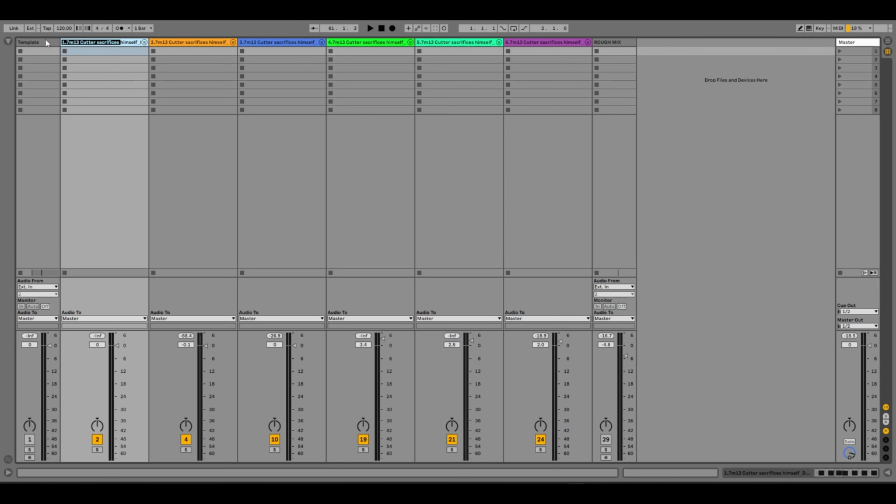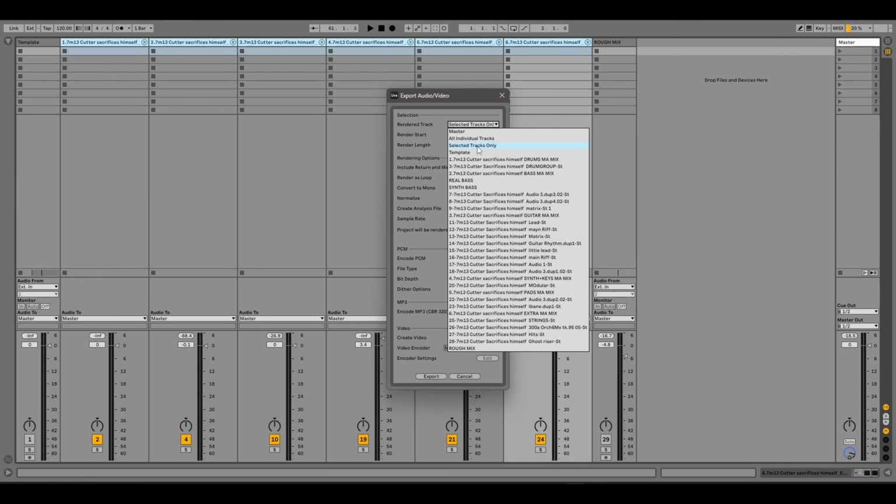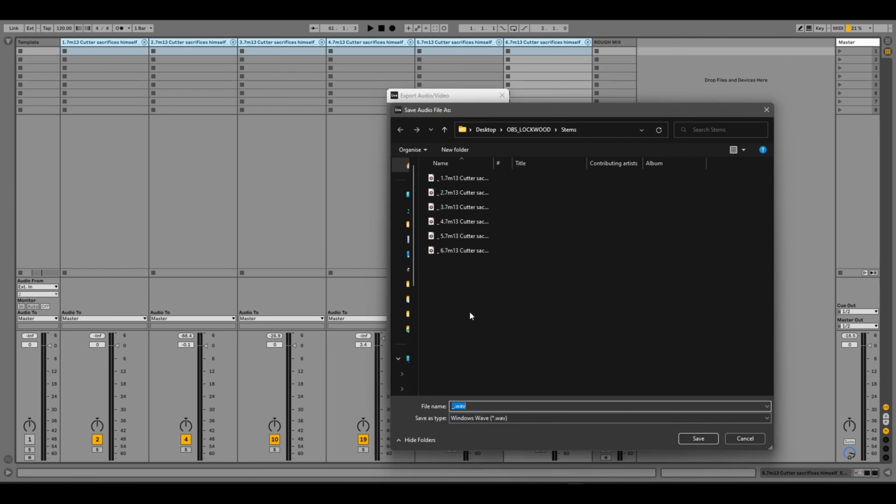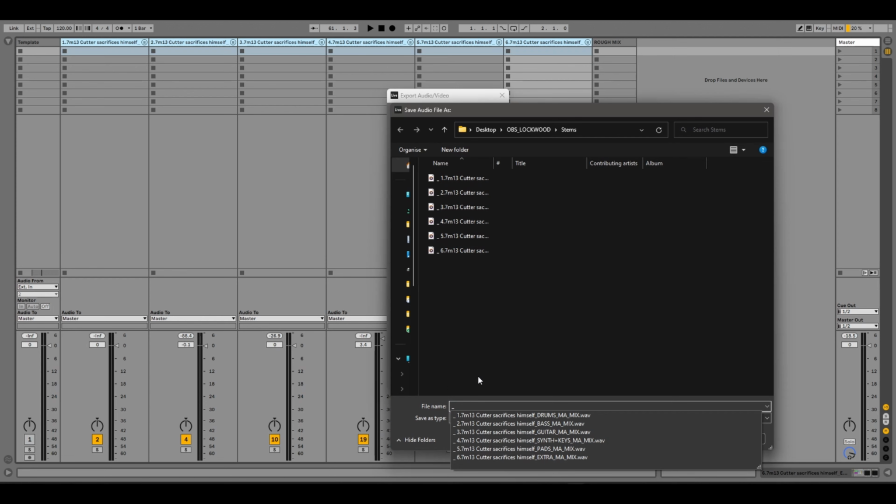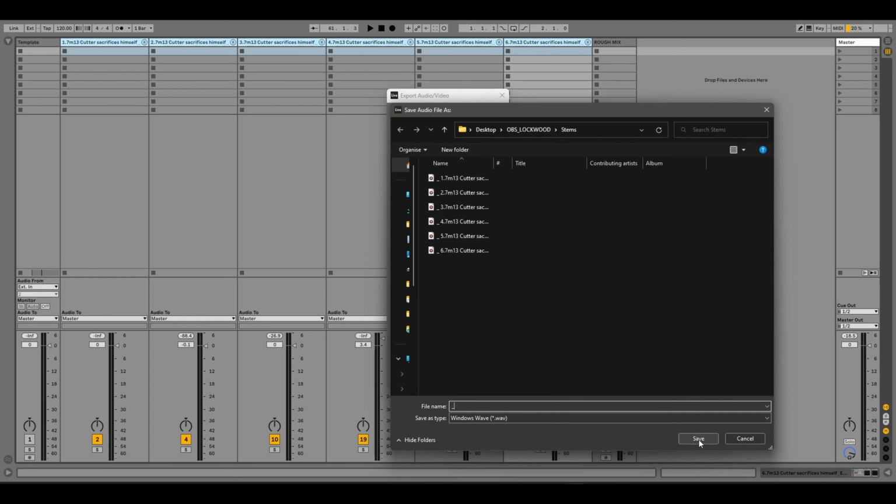Ableton can export these in quite a neat way. First, name the groups exactly how you want the stems to be named. Then select all of the groups. In the export menu, choose selected tracks only. Then the trick is to give no name for the exported track. I just use an underscore. And there you go, you get the 6 groups bounced perfectly to 6 stems with the right names.